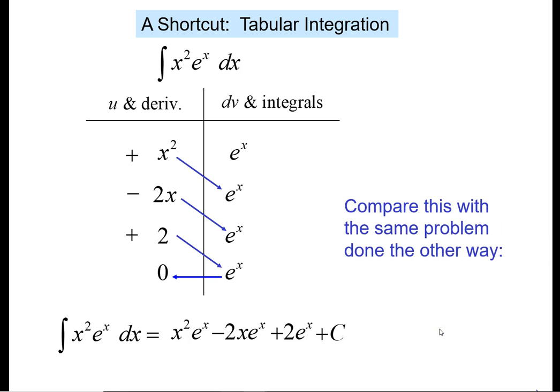And this looks complicated, but I promise once we do a few of these, you'll get the hang of it. But this tabular method is usually faster, and so this is generally the way I do this. If we have to do repeated integration by parts, this is always a better way to do it.